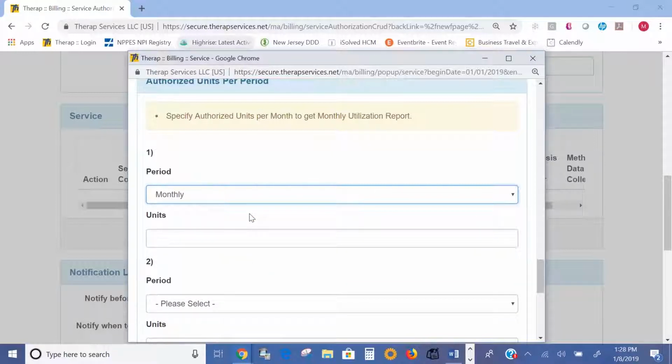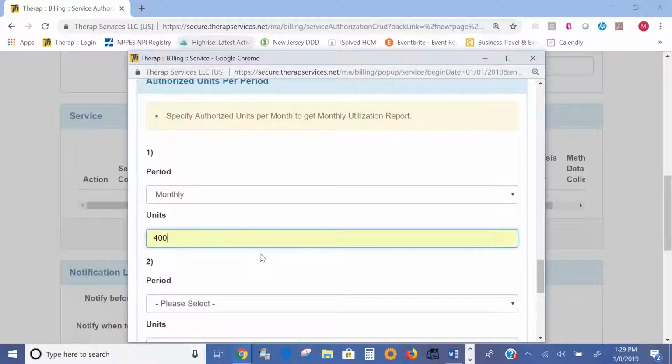If you set this period to monthly and you say on a monthly basis, I expect this person to utilize 400 units of DayHab, the utilization report in Therap, when you generate billing data, you can pull that utilization report at any time during the month, and the utilization report will tell you how much of the way and what the percentage is towards the utilization that you're expecting to get.